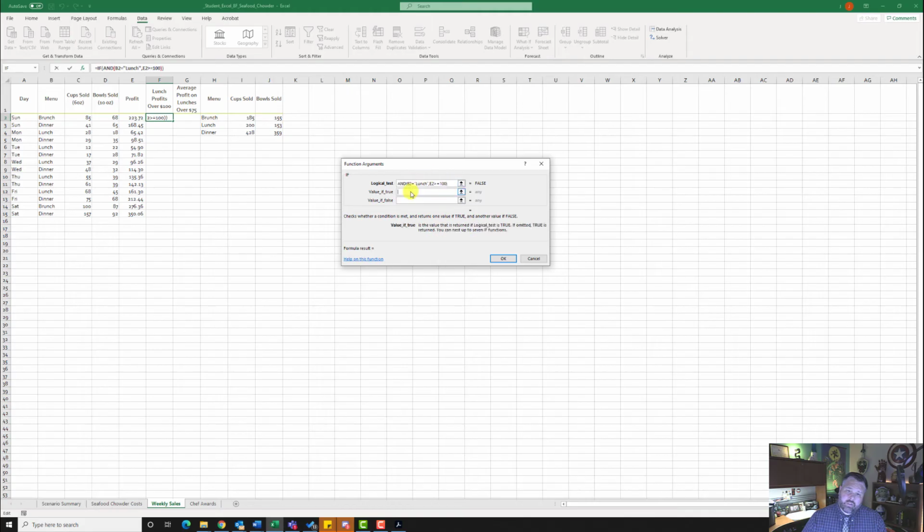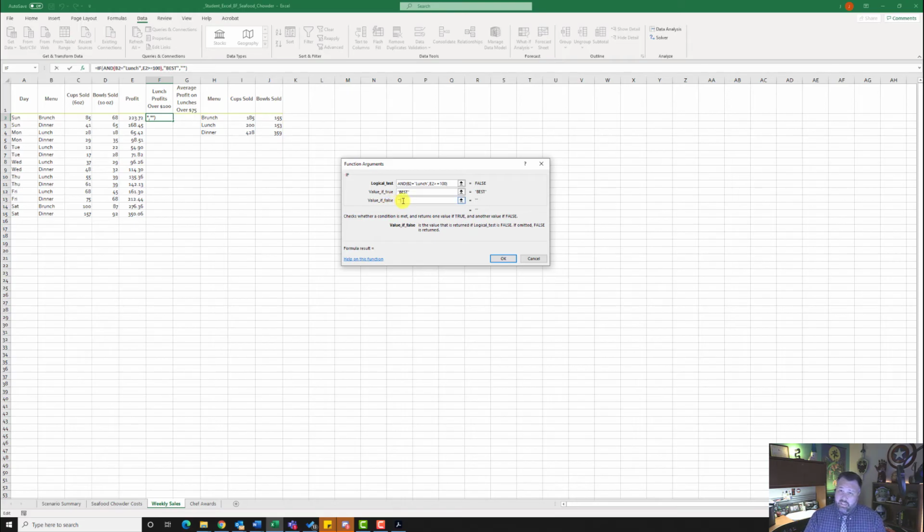If that is true, then we want to return the word, in quotation marks, BEST, all capital. Make sure you close the quotation marks. If it's false, go ahead and open quotation marks, close quotation marks. What that means is when you do open quotation marks, close quotation marks, that returns a null value.